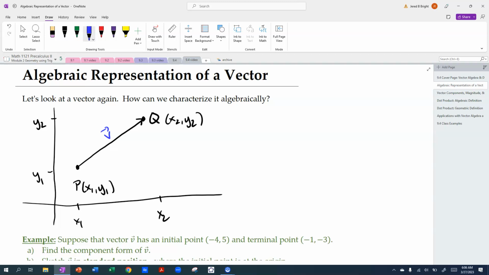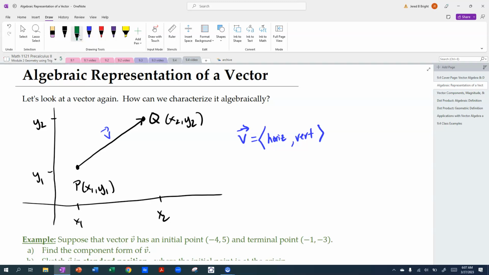And now how can we represent this thing algebraically? I want to be able to say v is equal to something, and then have that expressed in more of an algebraic manner. Well, since we're in the coordinate plane, we should probably talk about an x and a y, right? And a vector, at the end of the day, remember, is just a magnitude and direction. We don't actually care where we begin and where we end. And so when we talk about vectors, we've talked about them before as a horizontal component and a vertical component. Okay, and that's actually the notation we're going to use, this angle bracket notation, and then we would list the horizontal motion and vertical motion.